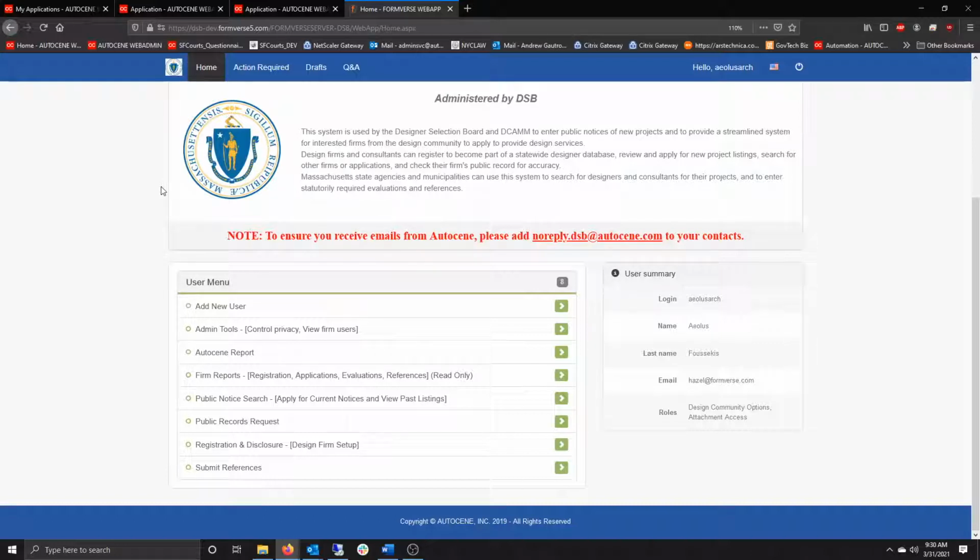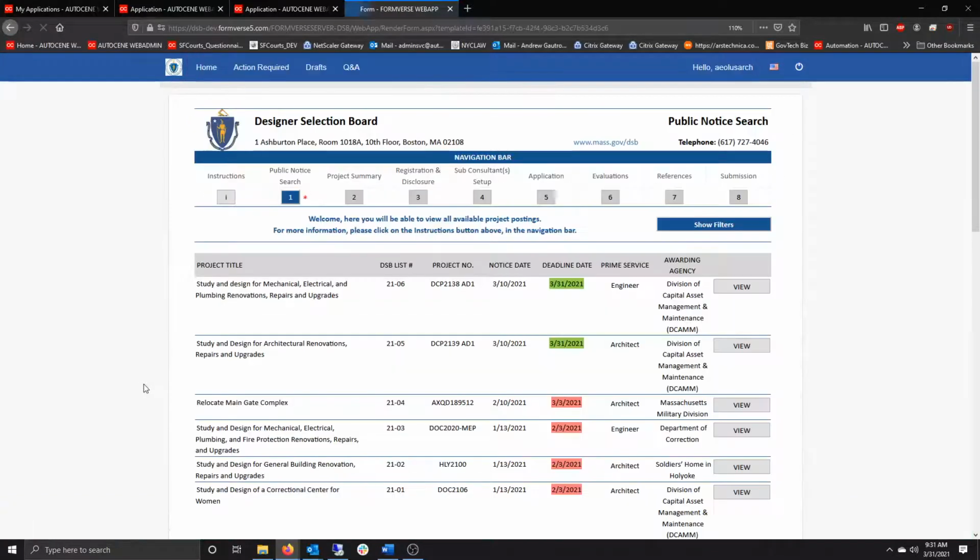So on a high level, we have a landing page where firms can begin to view the public notices that are put out by the DSB of Massachusetts, okay? You can start thinking about a public notice as a request for bid on a certain project that may be happening.